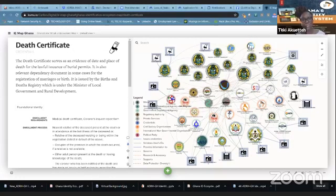So I want to bring Desmond in at this point to really walk us through the map, because I think that the map is really also the highlight of this report. There's no way you can look at the report without the map. And I think the map really brings into fruition the entire picture of Ghana's ID ecosystem. And so Desmond will just walk us through the map for those of you who would want to go there and interact. I will encourage everybody listening to us today to, right after the launch, go online and look at the map and interact with it. It provides a lot of learning. So I'll hand over at this point to Desmond to walk us through the map and how the map behaves. Desmond, over to you.